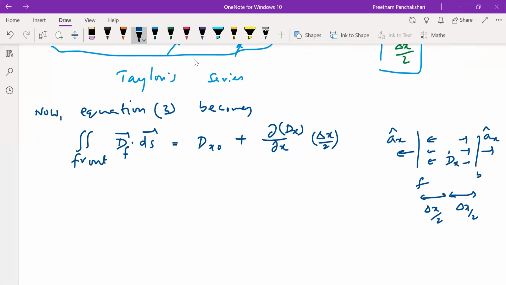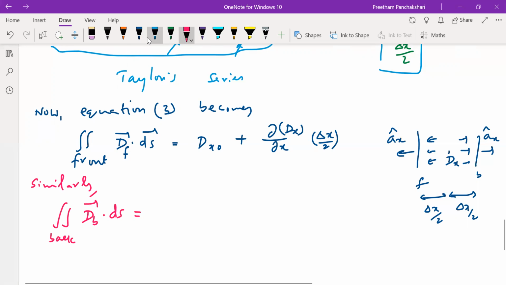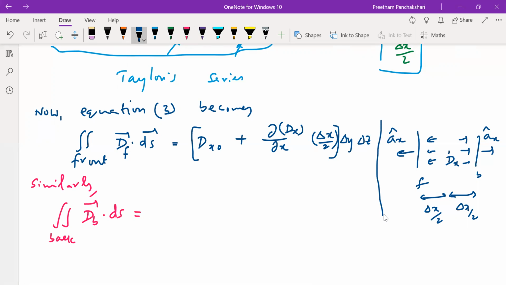So because of that, we can make a guess for the second integral, that is, similarly, the integration over the back face of the Gaussian surface can be taken as dB by dt is equal to what can be the answer for this now? Here, in this particular thing, we substituted only for dxf, and this also contains delta y into delta z. This can be evaluated in the same way. I'll give you the steps here just for confirmation. So how do we perform this one?